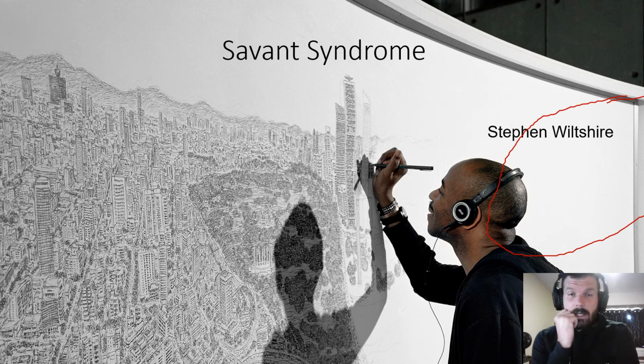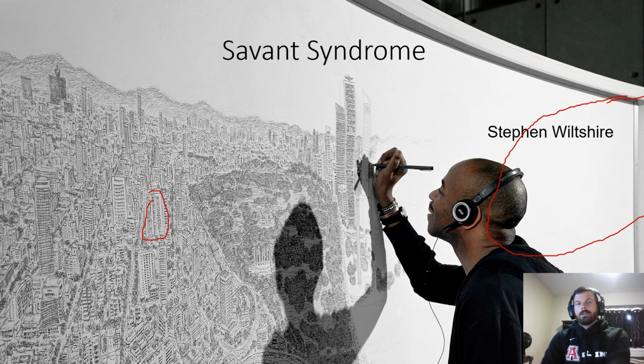This is something that Stephen Wiltshire will do. He goes to cities. This is Mexico City specifically. He takes helicopter rides. In this instance, he took a 30-minute helicopter ride, and he drew this. Never seen the city before, never studied it, but he draws these incredible pictures. One of the things he notes is getting the right amount of windows. He's counted how many windows there are, and they've done studies.